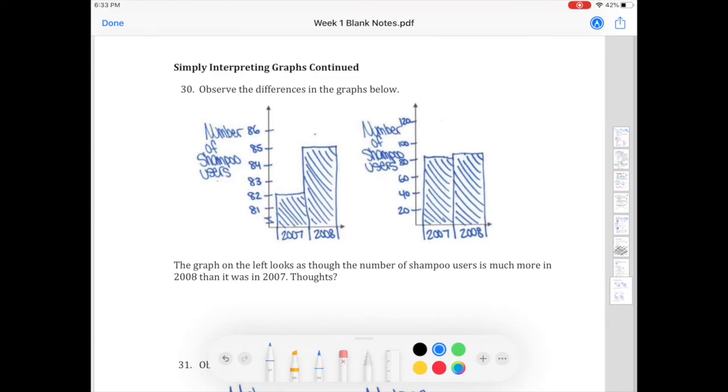All right, this last page will go very quick. We're not going to do part G, so you can just cross that off. Number 30. Can you believe we've already done that many questions? Woohoo!